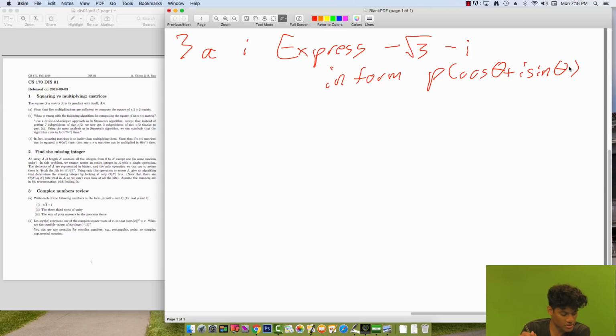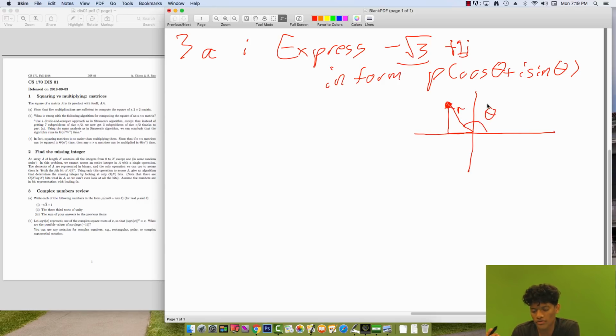So specifically, we have this expression. One second, this should be plus i actually, negative root 3 plus i. And if you think about that on the coordinate plane, we're looking at a point that's negative root 3 this way, real part, and up 1 this way, imaginary part being 1. Okay? And we want to convert this guy to polar coordinates. So we're basically being asked, what's this angle and what's this magnitude? We want to find our r and our theta, or in this case, p and theta.